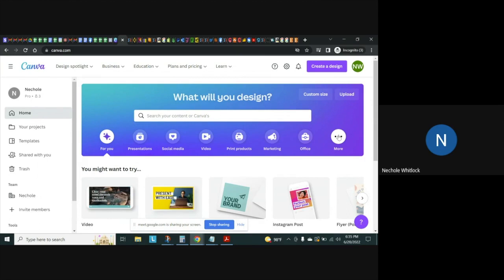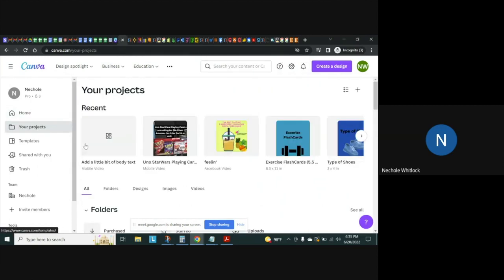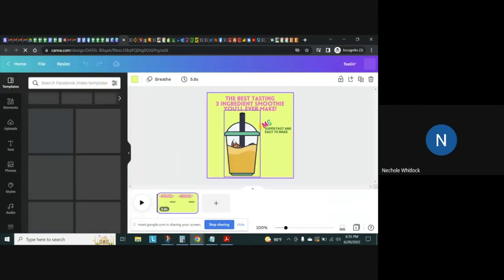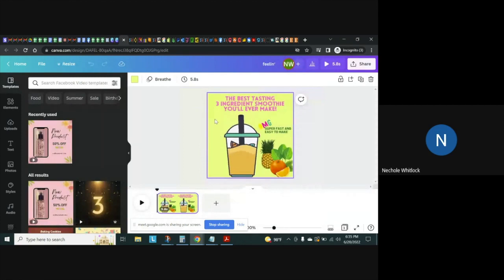So take your stills that you have this week, maybe play with one of them. If you're doing 7 products this week, 7 printable, downloadable designs, come in and see if there's any of them that you can put an animation on. And here's the deal. If you do an animation, which I did play with, even if you don't decide to put it in your store at all, you can put it on your social media. Long-term, bigger picture, you probably want to add your URL at the bottom so that people know what it is. So if this picture ever gets shared, they know exactly where to find these 3 ingredient smoothies.